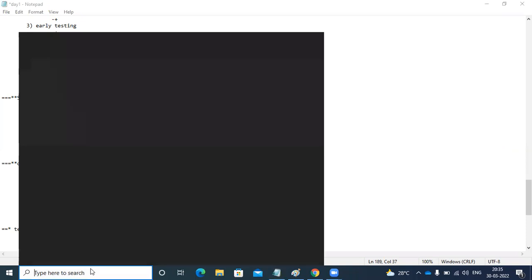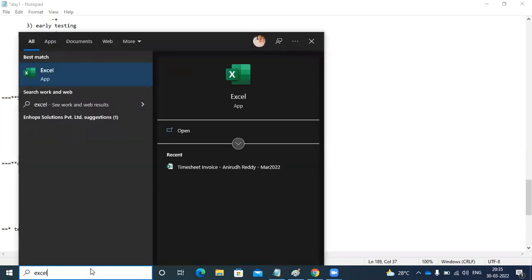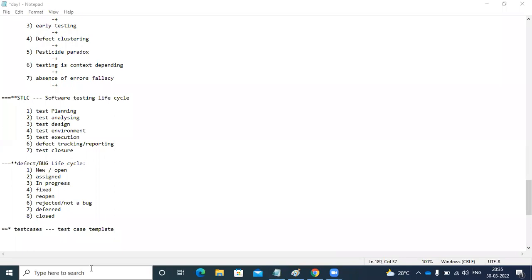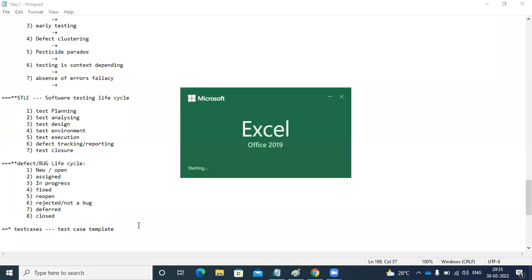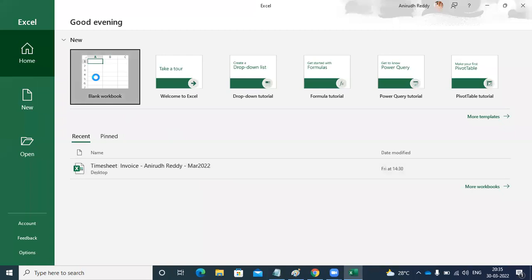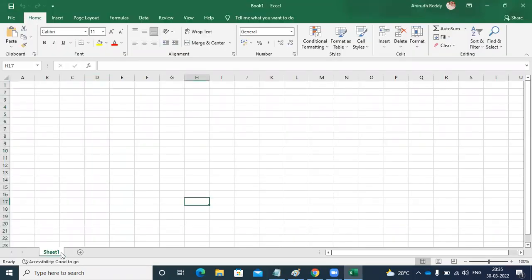Mostly, test cases will have some external applications, but whatever the applications are, before that we will use an Excel sheet. So you have to be aware of the Excel sheet part also, how we are going to use it, and some of the basic parts. Is anyone very new to Excel, or do you have an idea how Excel works?